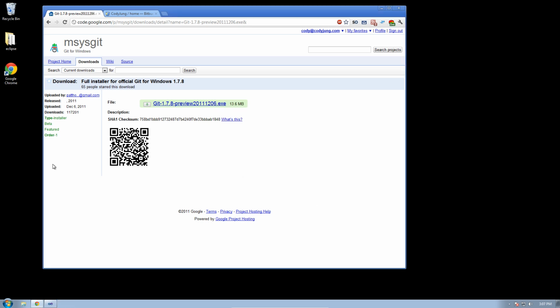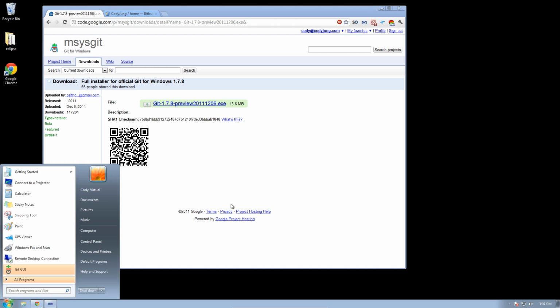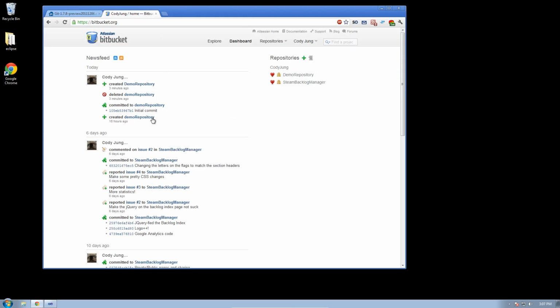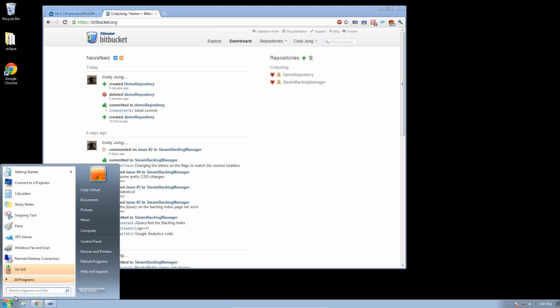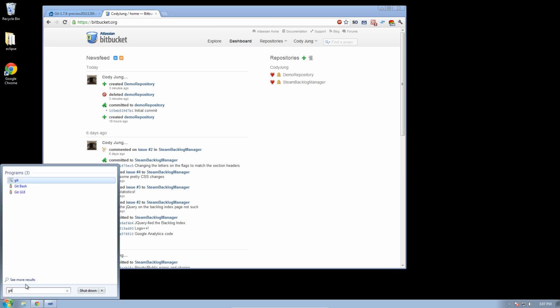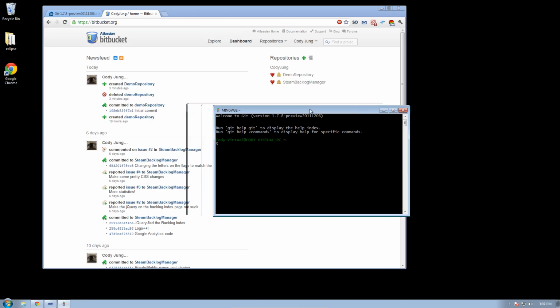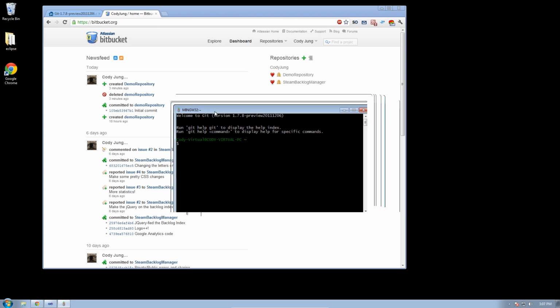Now the next step we need to do is configure Git to use your Bitbucket information. So go ahead and open up the Git bash. We need to enter a couple of configuration details.